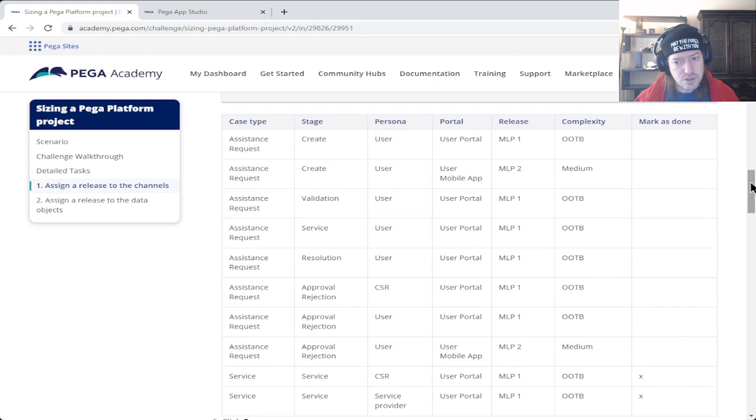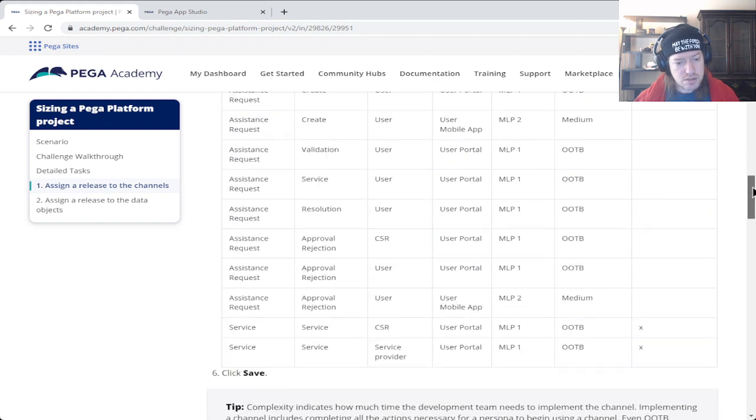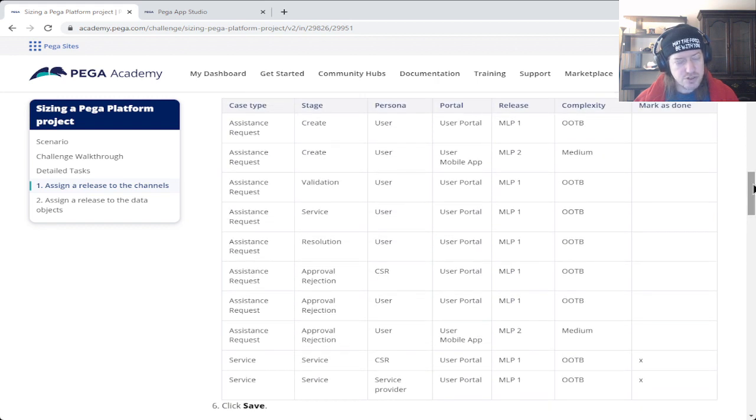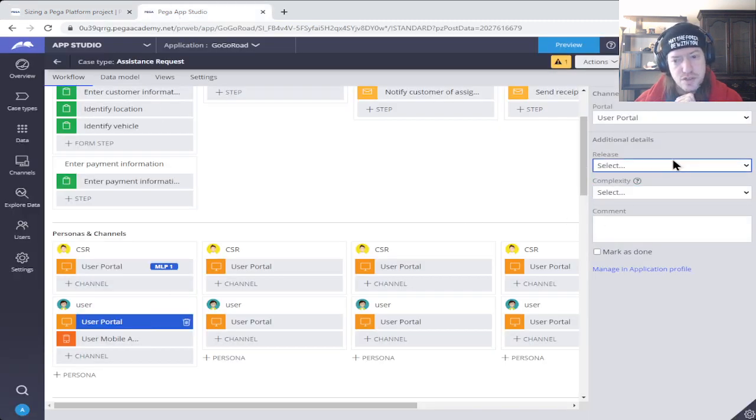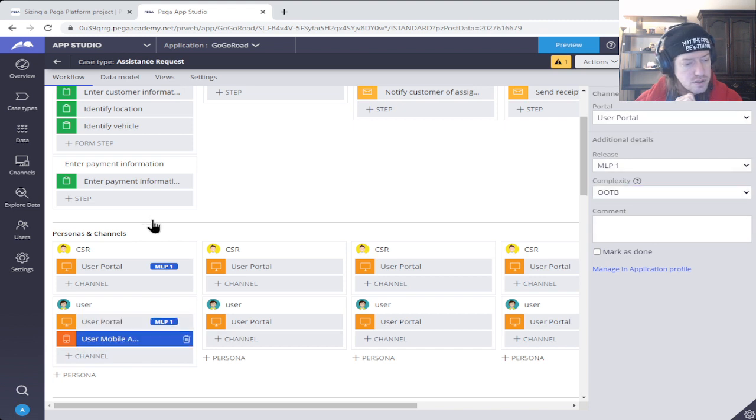All right, so we've got a lot of values to change here. Under user portal and user mobile app, we're doing release 1 and 2, and then L2B and medium. So, user portal, MLP1, OOTB, and this is 2 and medium.